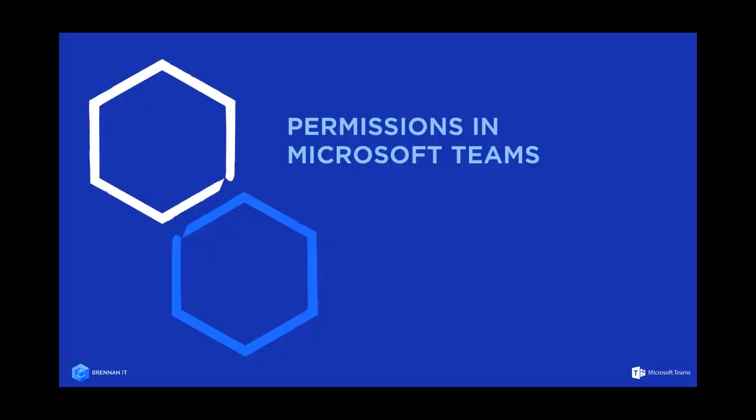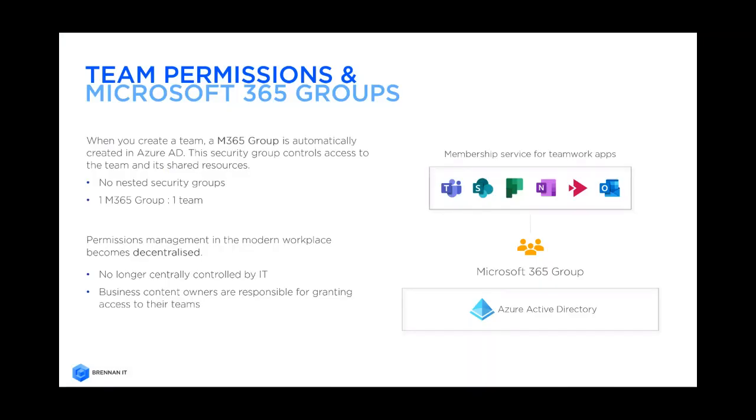So when you're structuring your teams or designing your information architecture, one of the key factors in that design is permissions. So, who needs access to what content. When you create a team, it creates what's called a Microsoft 365 group. So this is a security group in Azure AD that controls access to all of that team's shared resources. So the team workspace, the backend SharePoint site, any Planner plans that are created there, the shared team notebook, the Stream group where all your team meeting recordings are kept, and your Outlook shared inbox and shared calendar as well.